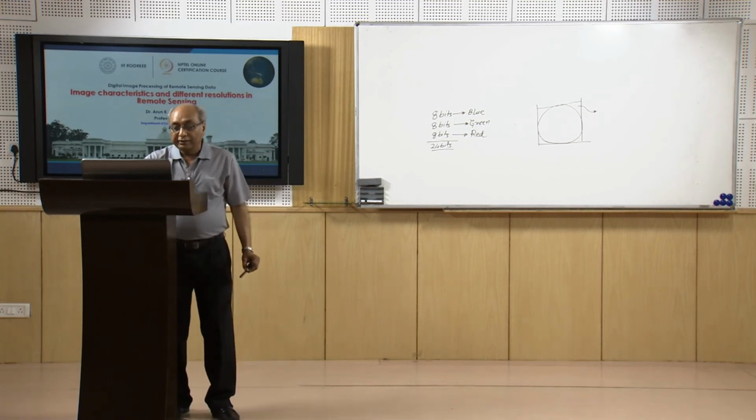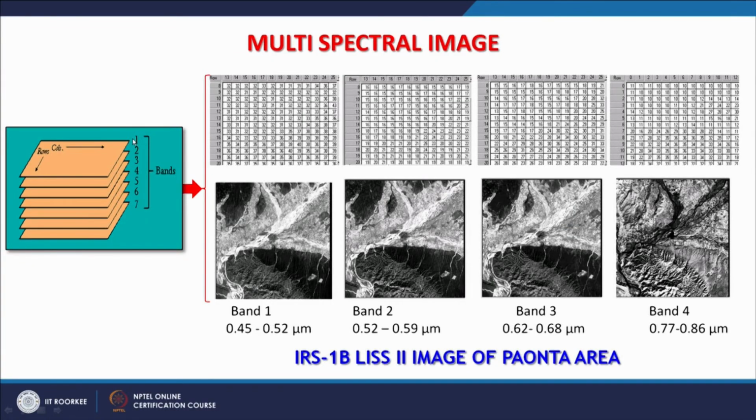The example here, the 7 bands, are shown for Landsat TM sensors. There are 7 channels. That means the same area is being scanned using different parts or different bands of the EM spectrum, and therefore objects in different parts of the EM spectrum might appear differently. Only 4 are shown here, not all 7, but for the first 3 you might not notice much difference because they belong more or less to the visible part of the EM spectrum.